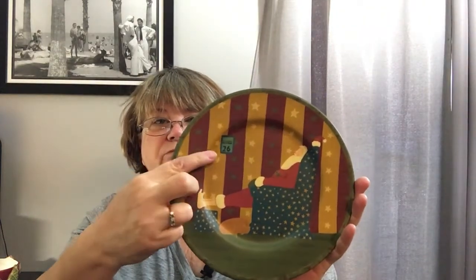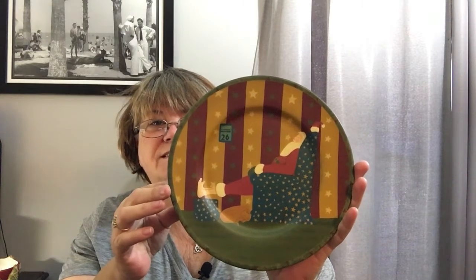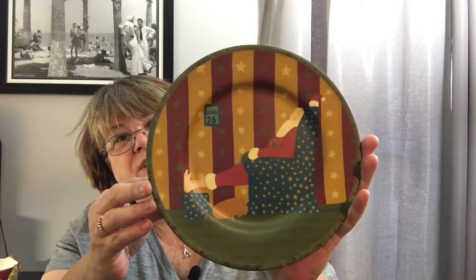I thought they would be good for, okay. I do not know if this has any value, but it was pleasing to my eye. And I don't really pick up collector's plates because so many of them do not have much value. But this is from the year 2000, designed exclusively by Warren Kimball for Cape Craftsman Incorporated. It's called Sleeping Santa, and it's a hand-painted limited edition, number 216 out of 2000. And of course it is for decorative use only. But his little calendar says the 26th. And this is definitely a vintage style of Santa.